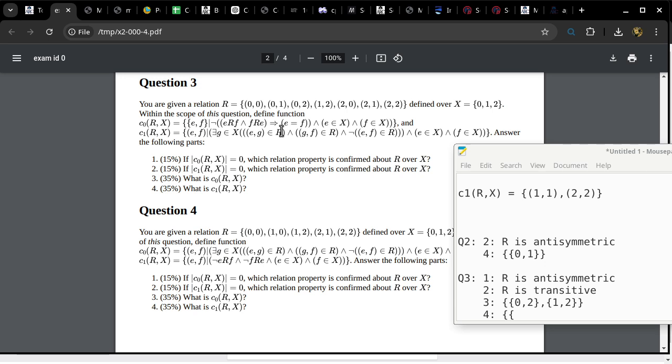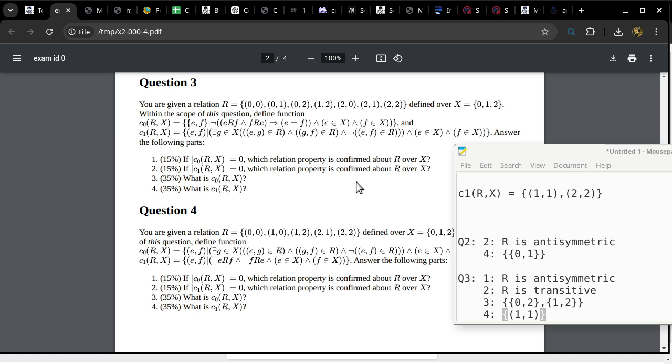That's right. So that means for 4, we basically say (1, 1) as a 2-tuple is part of the answer. (2, 2) is fine, I think, because (1, 2), (2, 1). Okay, so (2, 2) is good. (0, 2), (2, 0), so (0, 0) is here. (2, 2) is here, so we're good. But (1, 1) should have been here, because 1R2 is true, 2R1 is also true, but 1R1 is not true. So that's why we are missing (1, 1). And as a result, this particular relation R is not transitive.